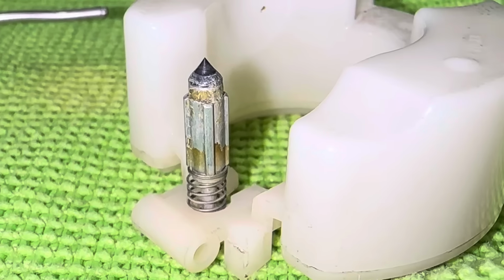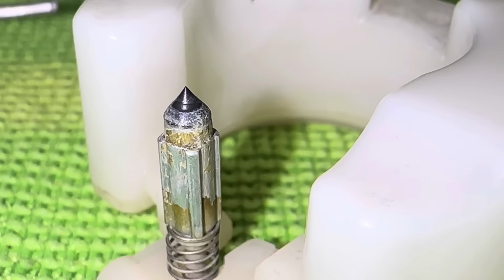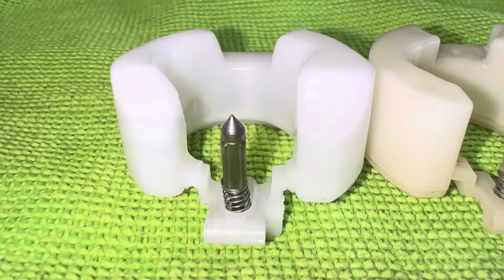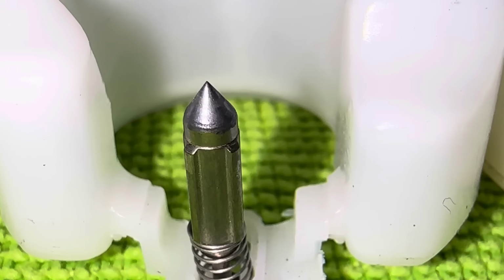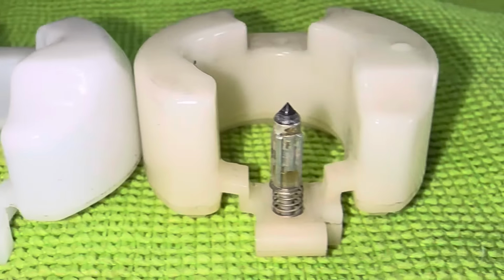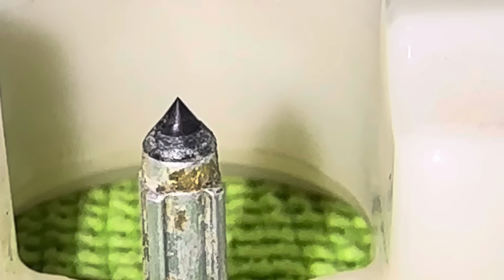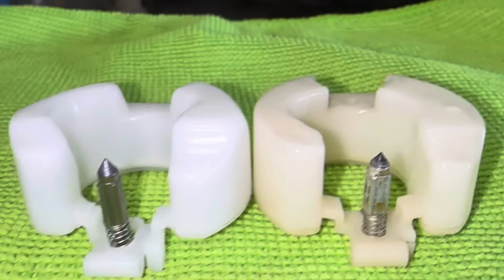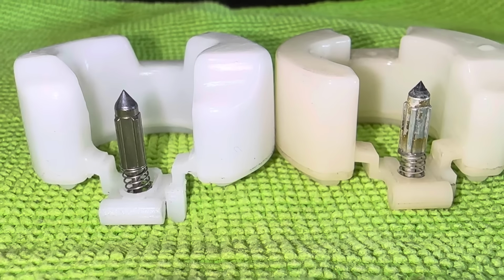Alright, I wiped it off, and as you can tell, look at the ridge around where that needle actually seats. Alright, here is the new needle compared to the old one. Let's get the new one installed and see if we have any leak down.